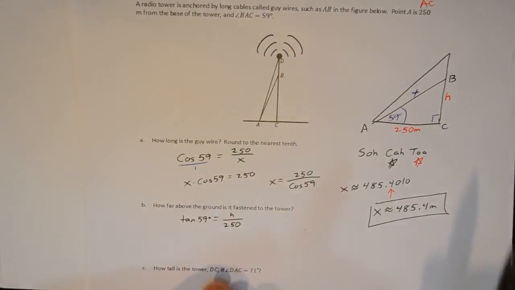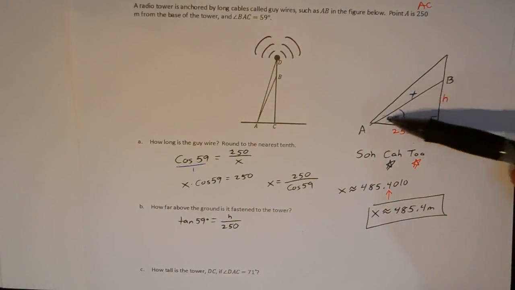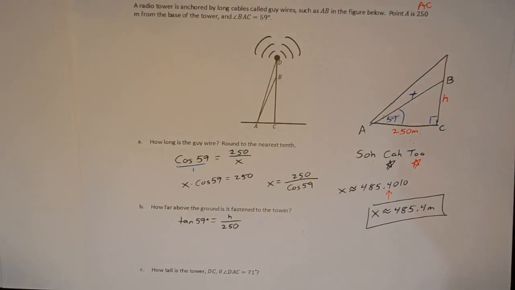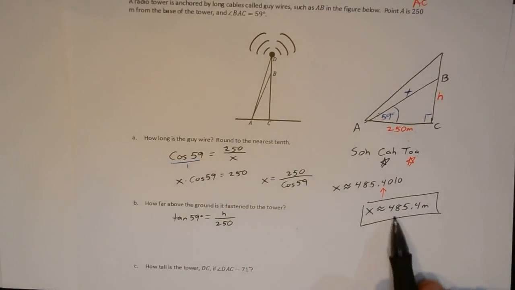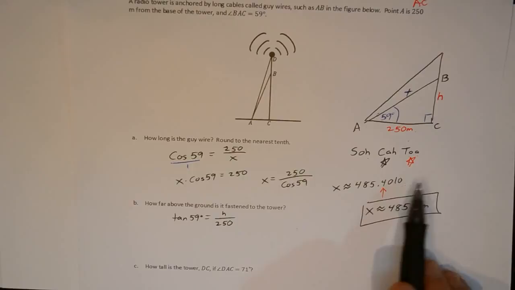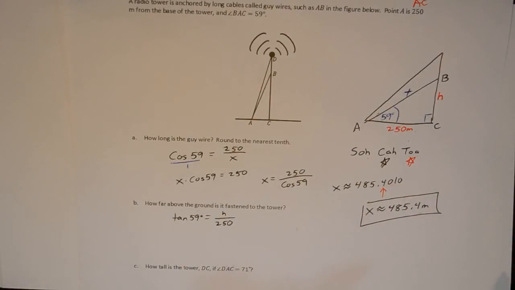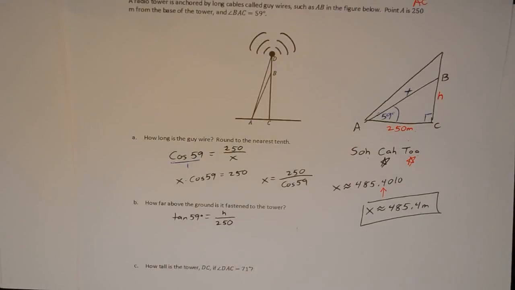Now before I finish this, some of you may be thinking, hey, Mr. A, we already know what x is now. Can't I just use Pythagorean theorem to find out h? And the answer is absolutely you can. Although, please be careful and use more than just that 1/10 place if you're going to use Pythagorean theorem, because that's an approximation and there are some other digits after that. So you want to use like the 4010 and maybe even a couple more to make sure that you don't lose any accuracy. This way I'm using the numbers they gave me, so I know I'm going to be completely accurate. This one's actually a little bit easier to solve too.